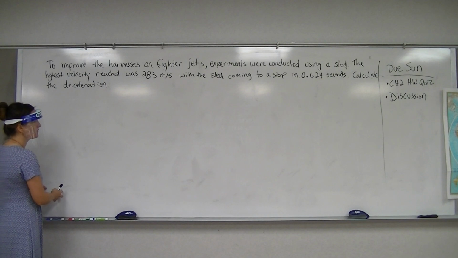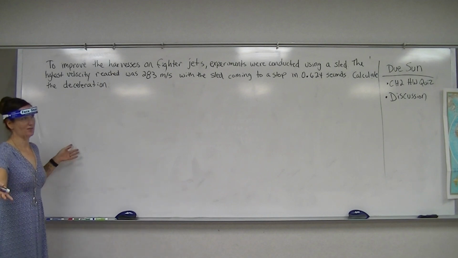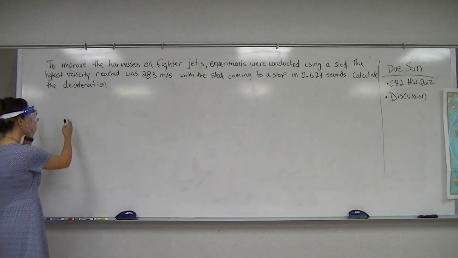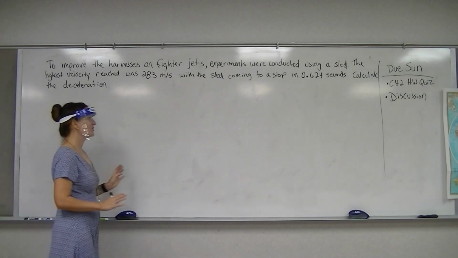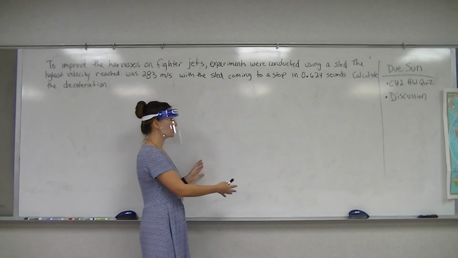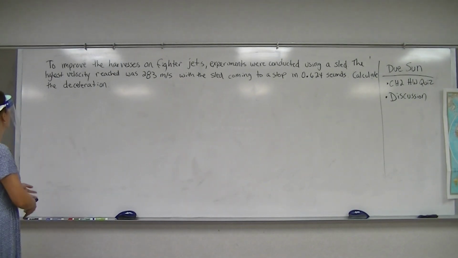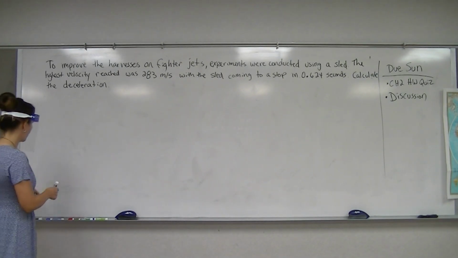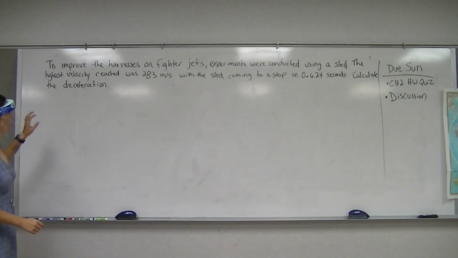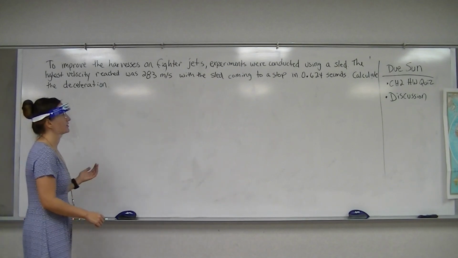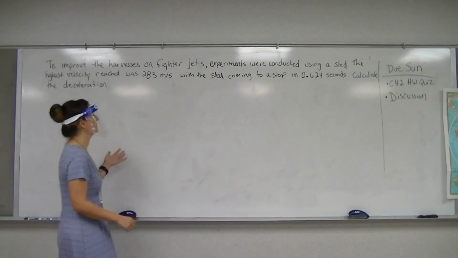Because if you notice from the equation sheet, there's a lot of equations possible. So if you have a list of knowns and unknowns, when you get to the step when you want to pick an equation, it's going to make it a lot easier. Okay, so let's start by looking at the problem itself and figuring out what our knowns are. What information did it give us? What's going to help us solve for what it's asking us to solve for?